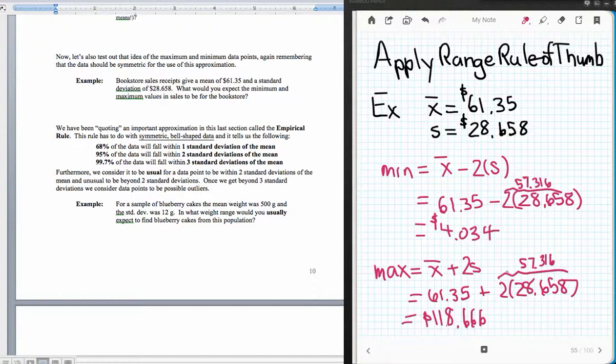one of the things that you could do on this is you could kind of gauge if you were a manager, on your receipts that come in for the day, right? I expect it to be somewhere between 4 and 118 dollars. So if some days that you see some really low ones or some really high ones, then that wouldn't be a really good thing if it happens on a consistent basis when maybe a certain person is working. You might have some suspicions there.